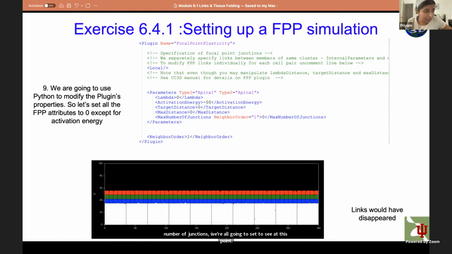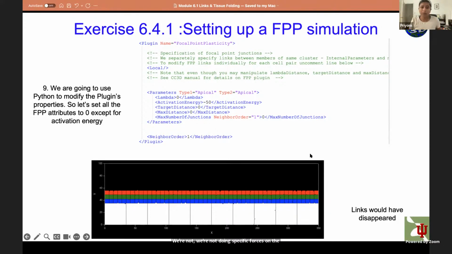So there is a question in the chat. Let me read it out. The question is, why are there no links between basal and lateral? You can absolutely form links between them. And a fun exercise might actually be trying to change the target distance between their links, their compartments, to see how the shape of the tissue changes, along with changing properties on the apical side. Here, for the problem, we're only inducing certain specific forces on the apical side, so we're not doing that, but you can absolutely do that exercise.